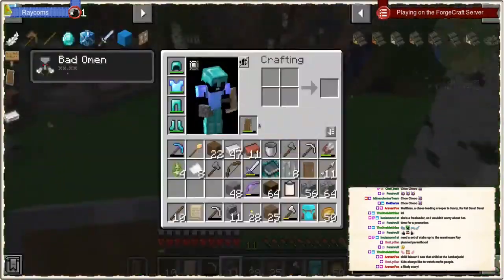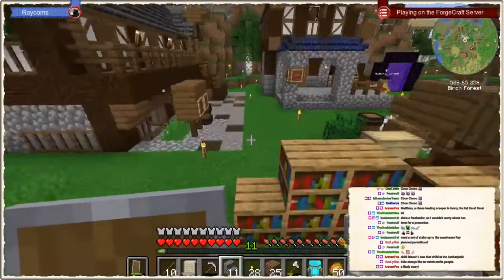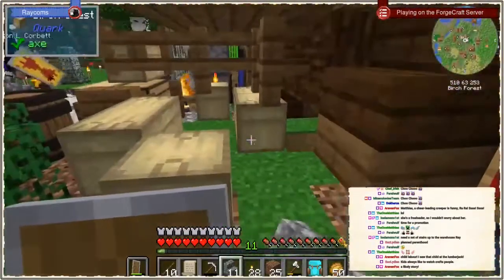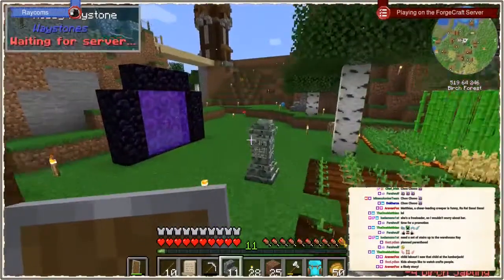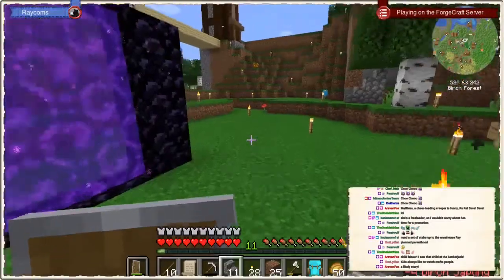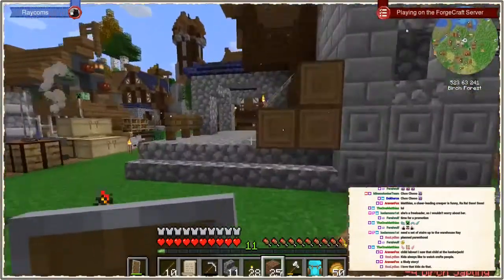Here. So let's bring those birch saplings to our sapling chest. And let's continue our wall setup. And that is going to, in the future, protect us against those vicious raids.